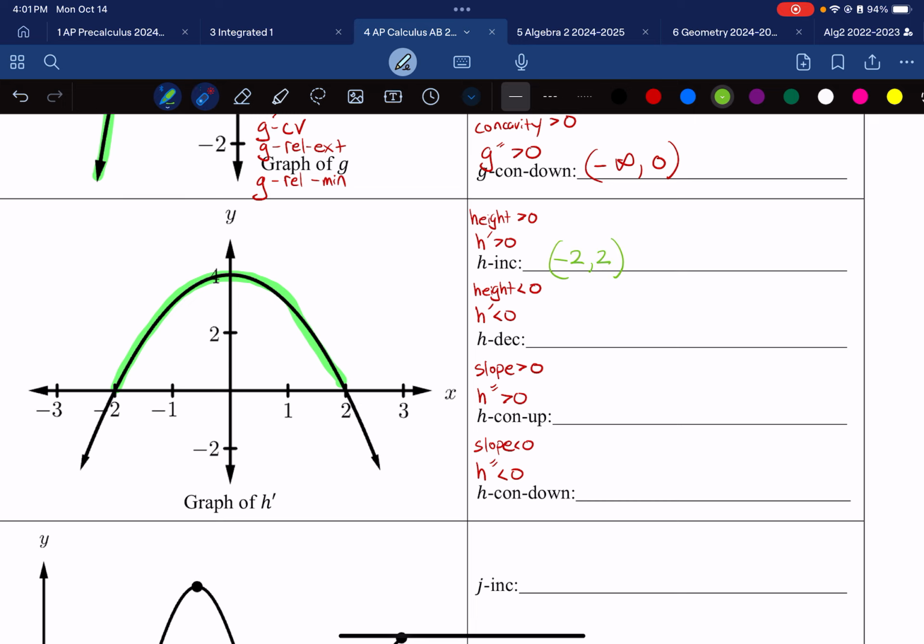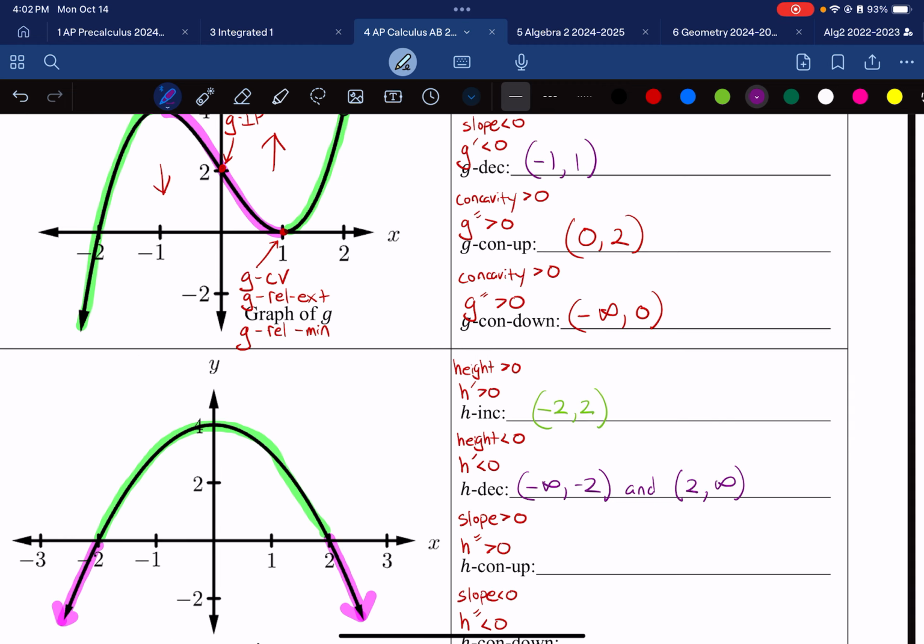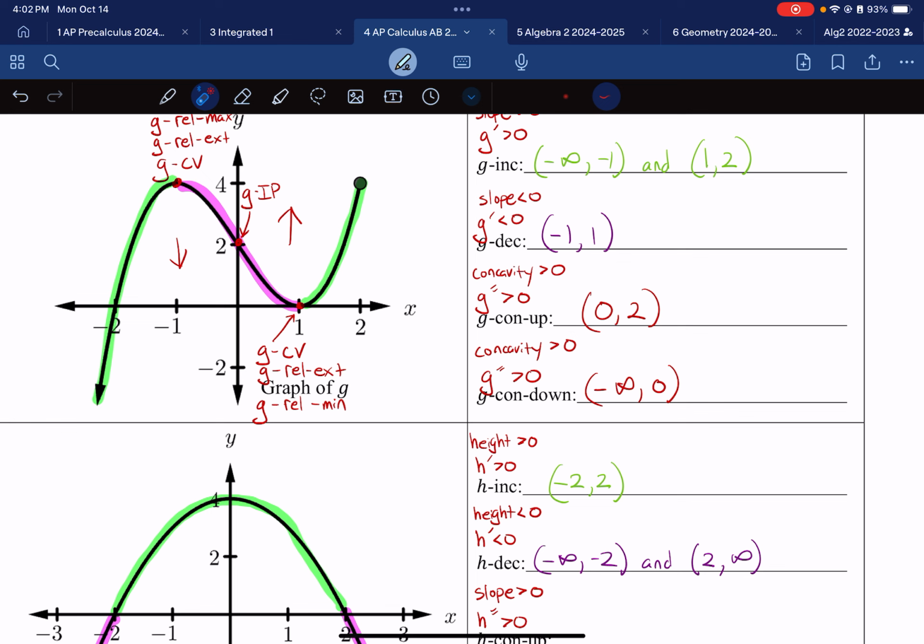And where is the height negative? The height is negative when I'm beneath the x-axis. That height is negative down here, and it goes forever and ever. We'll do a little arrow in that direction. This goes down forever and ever, so we'll do an arrow in that direction. And we can say that is from -infinity all the way to the x-coordinate of -2, as well as from 2 all the way to +infinity. And I know that I've said this in the past, but whenever I have 2 intervals, technically the way that you're supposed to do that is with a union.